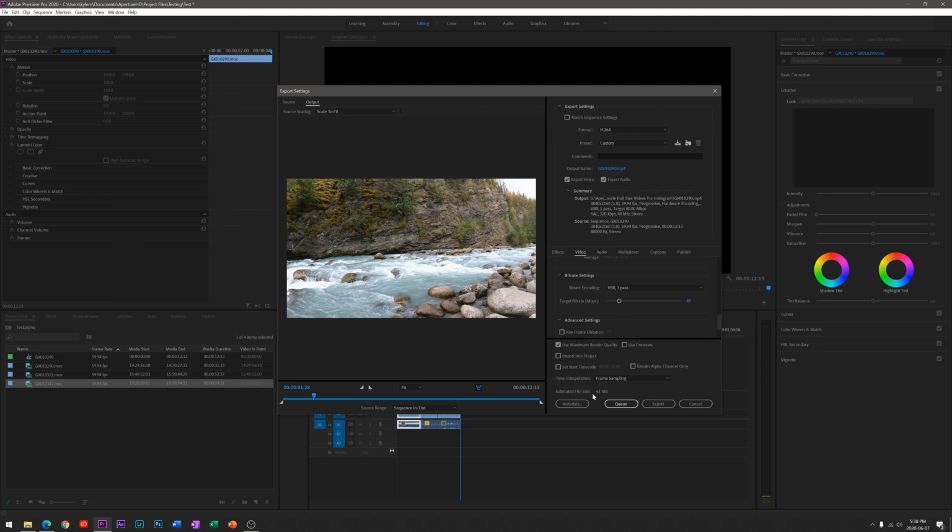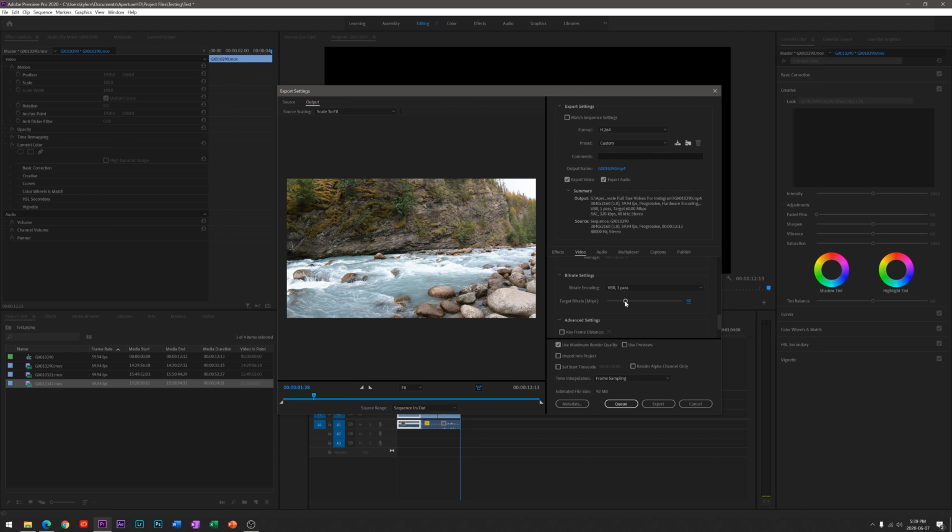And if you watch down here, estimated file size, I'll set that back. It was at 15, we changed this to 40, it goes up to 61. So quite a jump, and you can see that is how much quality we're adding to the target export of this video. Now for videos that are above 30 frames per second and all the way up to 60, which is the max that YouTube accepts on their platform, and in my case this is a 60 FPS video, they recommend somewhere between 50 and 70 Mbps. So split the difference there, we'll call this 60, and you'll see this jump up again to 92.